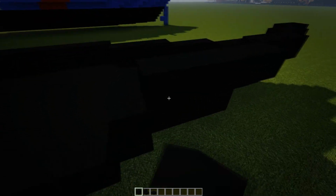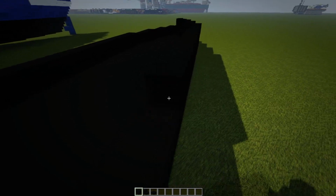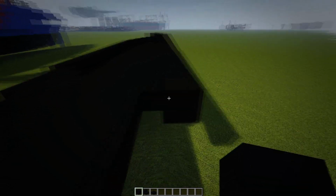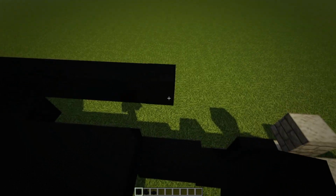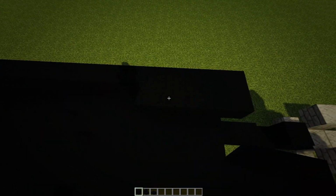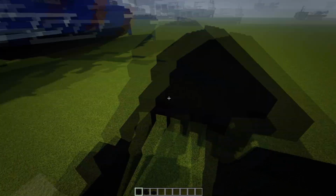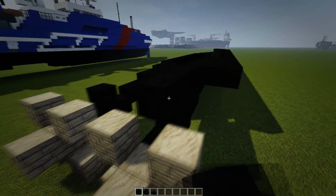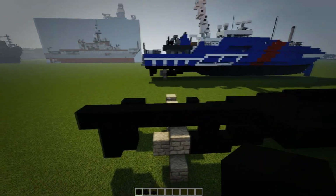And then we're going to go back 33. 2, 4, 6, 8, 10, 12, 14, 16, 18, 20, 22, 24, 26, 28, 30, 32, 33. We're going to fill in behind these blocks like so. Just going to add five blocks behind it. And then we're going to go diagonal and we're just going to pretty much bring it in line with that. So it's going to be 2, 4, 6, 8, 9. And then we're going to add one more to make it 10. So it's going to be 10.